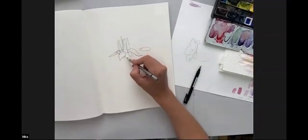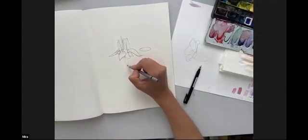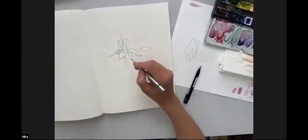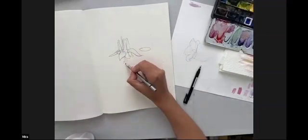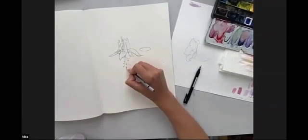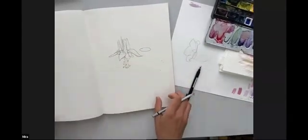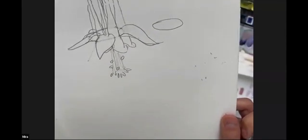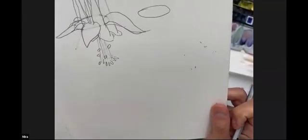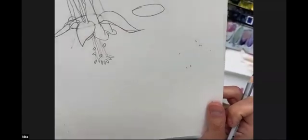For the stamen, I wouldn't really recommend that you draw hard every single line. I'll hold this up in a second so you can see how I'm doing this. So I've just really lightly done a few of the lines, which is going to help as a guide later.